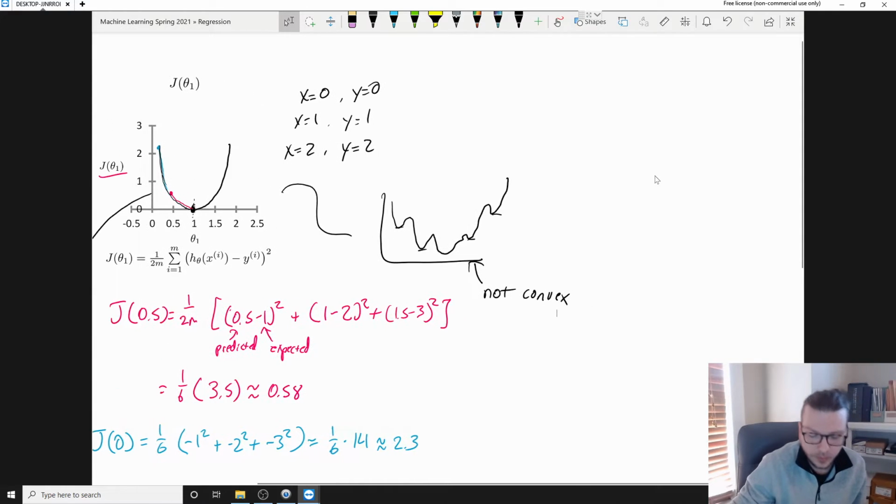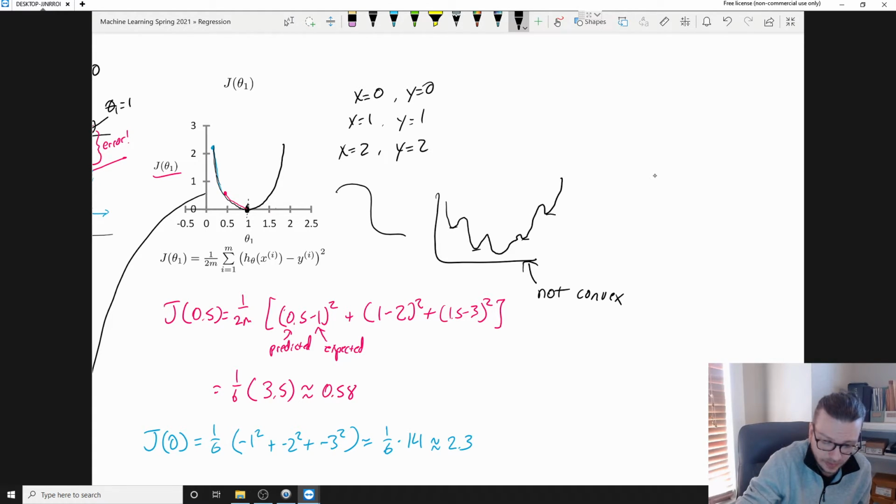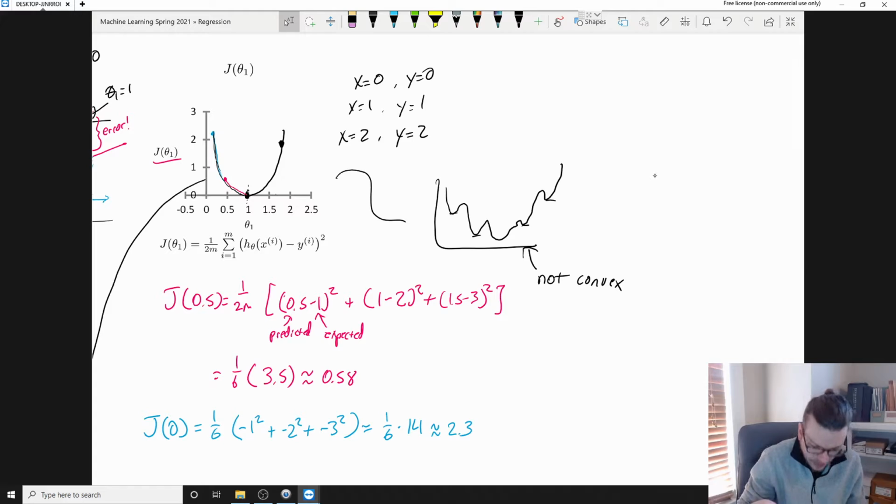So our goal with gradient descent is, again, we're going to focus on this plot for J. We're going to start with some random assignment. Let's say we are, like, here. The goal is to use this assignment and its performance to figure out which direction we need to move each theta value. And ideally, we'll move in the direction of the minimum. And how we do that is we calculate what's called the gradient. The gradient is just the slope of a line tangent to this point.